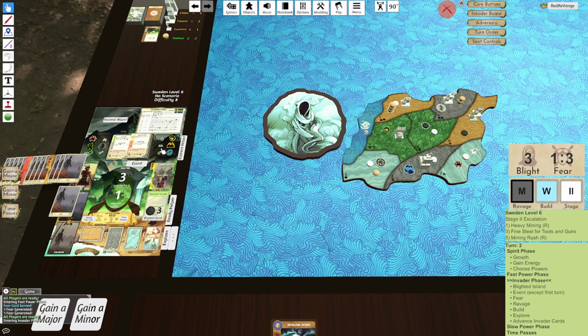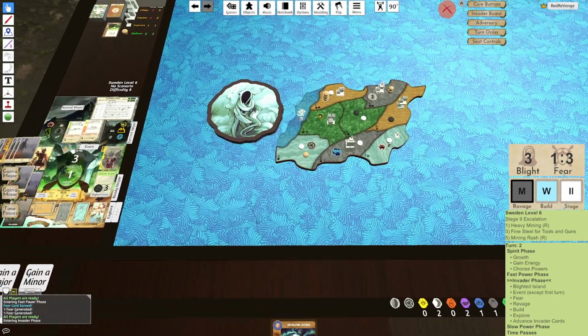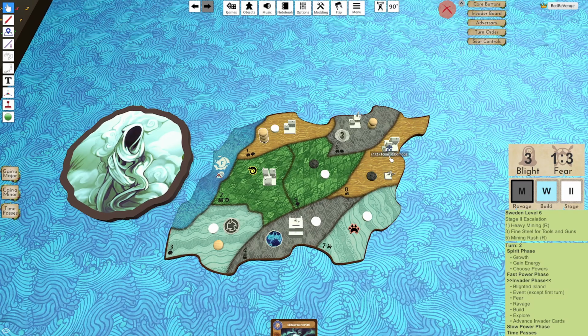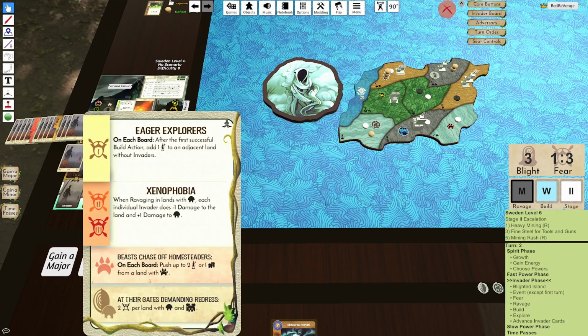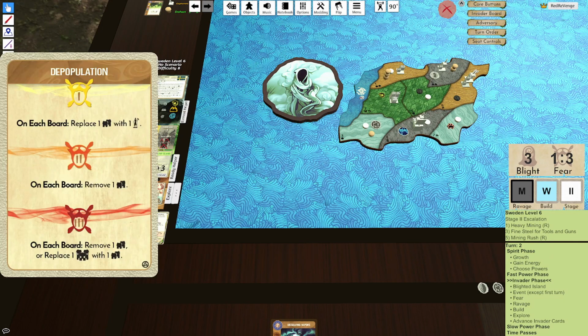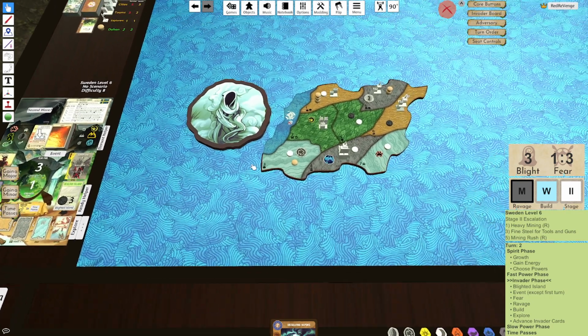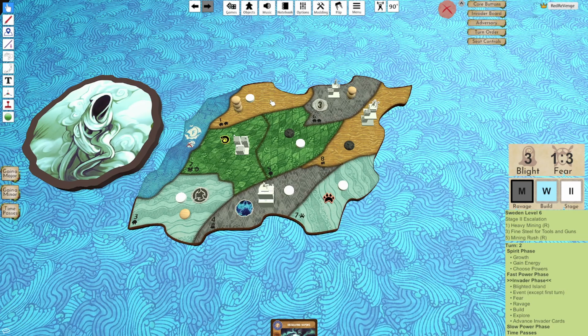And there we go. And this is why we were playing around that beast effect here. So we have Eager Explorers, but we have that beast push, so we're going to push this explorer to here. And at their gates, okay, and Fear Guard, replace a town with an explorer. It's really good. We're going to choose to replace this town with an explorer.